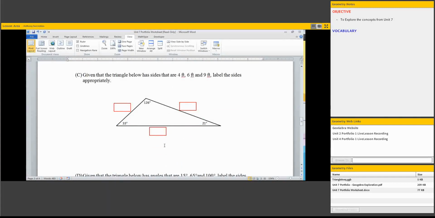And these other things here, they want you to fill in based off of the information. You're given these sides. These are not drawn to scale by any stretch of the imagination. 4 feet, 6 feet, and 9 feet. You want to label the sides appropriately. So you have 30 degrees here, 126 degrees up here, and 21 degrees. So 21 degrees is the smallest angle. So the smallest side should be over here. And I have to look at which measurement's the smallest. And here I'd say, well, that's 4 feet.